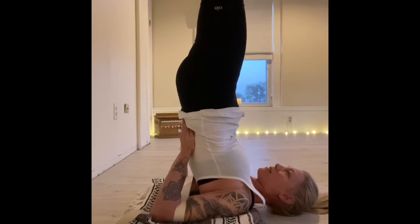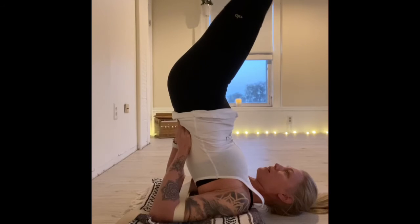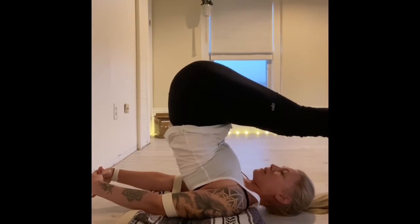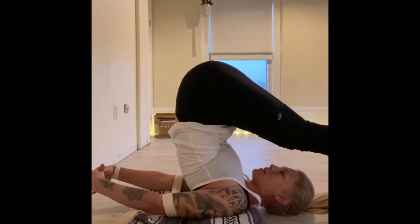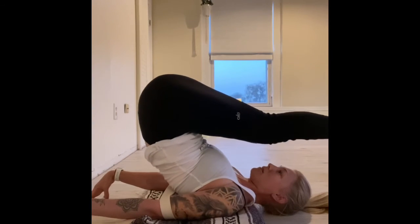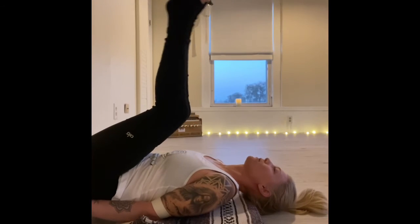You can stay here 20 breaths, 2 minutes, whatever. In our practice, we usually do 8 full breaths. And then we go into our halasana. You don't have to do this, but when you're done with shoulder stand, just slowly, with controlled movement, come down. Okay, so I hope that's helpful. There are lots of benefits of doing it, for the heart and other things.